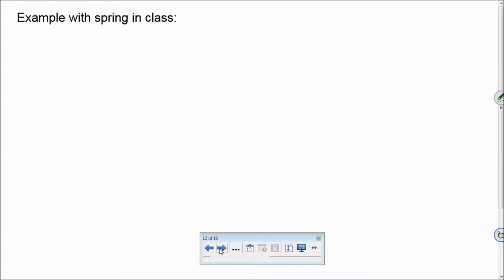All right. So I got the spring set here. I kind of quickly set this up. Right now the spring is stretched 0 meters. In other words, it's relaxed. There's no force acting on it other than its own weight, so it's not stretched. So what I'm going to do is apply a force to this spring, and we're going to see how much it stretches.